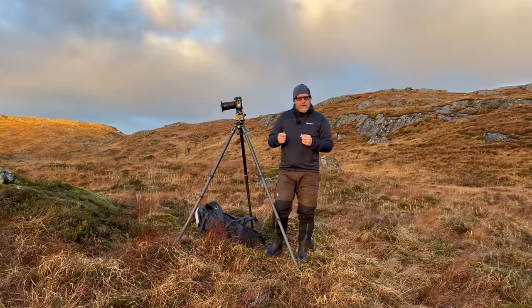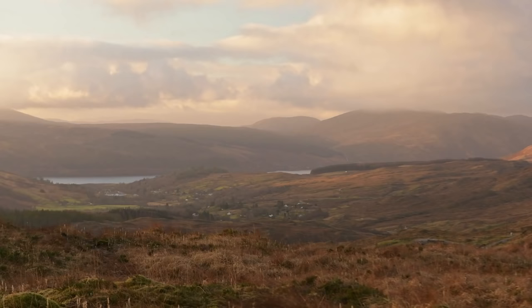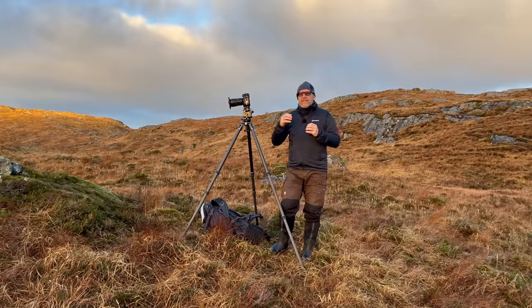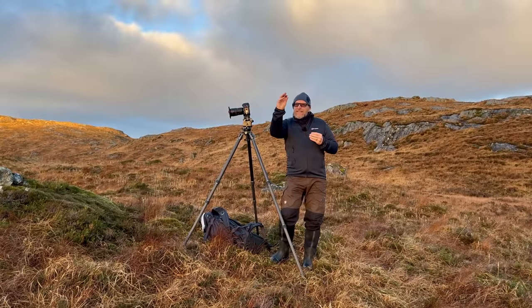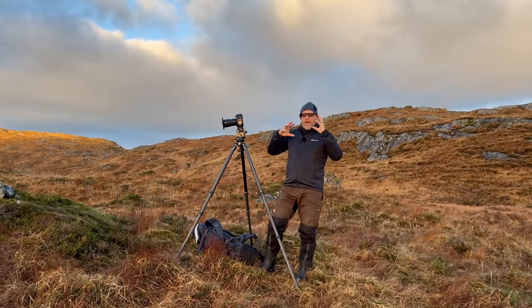The second thing our eyes are incredibly brilliant at is perceiving differences in luminosity. I can look at that rocky scene and see into the shadows — as I stare into them, my pupils open up and I can see deeper into those shadows. As my eyes lift to the brighter clouds where the sun is rising, I can see lots of detail in the highlights. But the foreground becomes darker as my pupil gets narrower. This variable aperture of our eye is our best friend in terms of how we perceive the world.